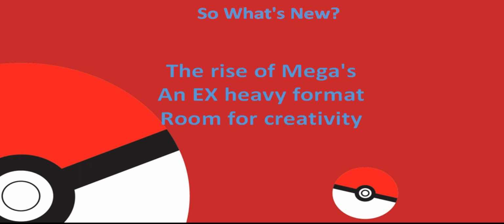We don't have to worry about the Joltik with the DCE doing 200 damage. We can set up a little bit, get rolling. To go with that, we also don't have to worry nearly as much about the prize trade. So because of that, EXs can become more dominant and more heavy in this format. We also have a little bit of room for more creativity. You're not going to have to be countering Night March so much, or worry about every other deck you go up against being Night March, and there are just certain things you can't play in a Night March dominated format.